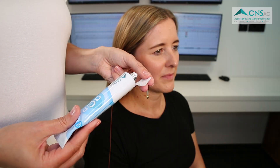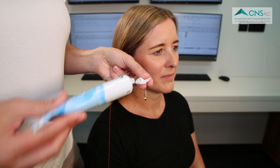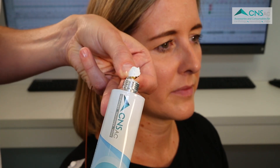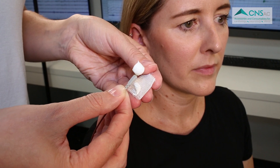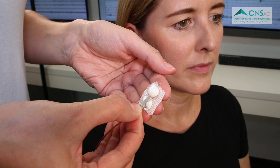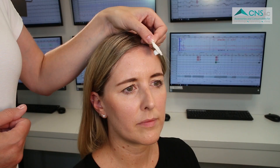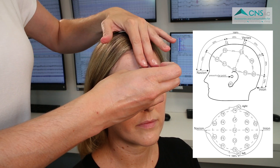When the skin preparation is done, add a small amount of EEG ACP to a piece of gauze. In the second step, fill the electrode cup with EEG ACP paste and place the stem of the electrode cup in the cream on the prepped gauze. This is a very effective additional method to secure the cup electrodes. Now place the cup electrodes on the prepped EEG points on the scalp and forehead and press gently.